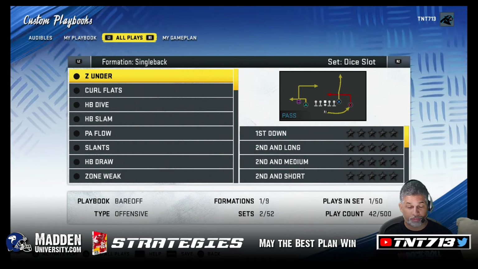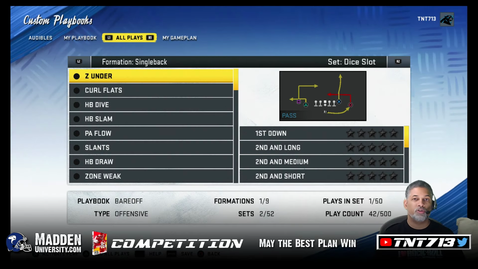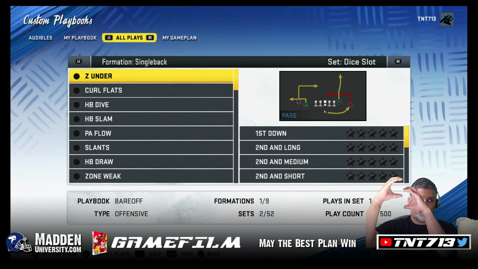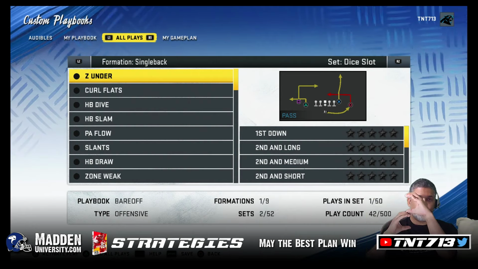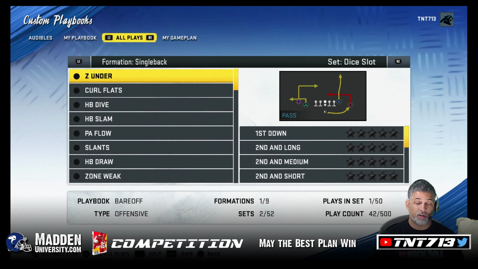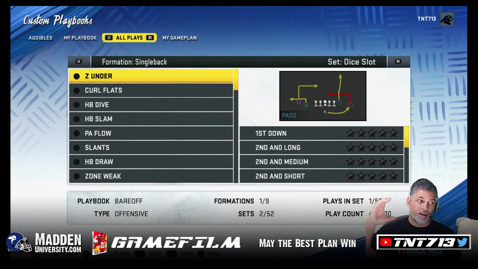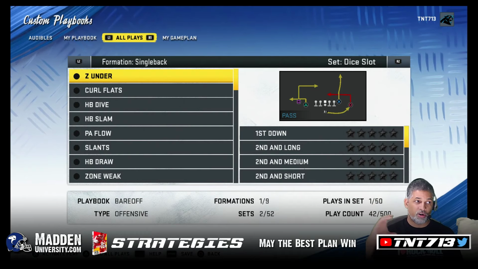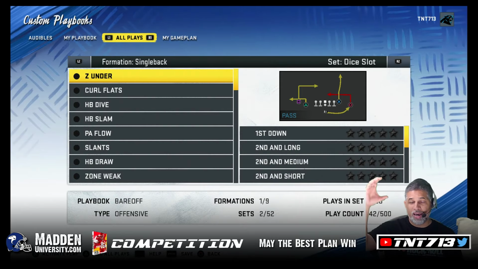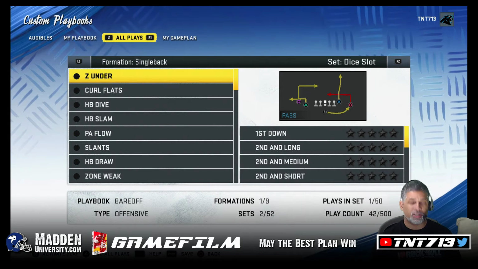Now this is very important for you to remember: when you are playing Madden, you have a play at the top, a play in the middle, and then a play down below. If you use the default settings, that's going to be your triangle at the top, your square in the middle, and then your cross button at the bottom. If you're on Xbox, it's going to be Y, X, A. Those will be your plays from top to bottom.